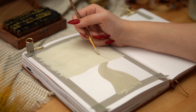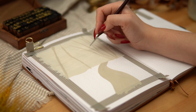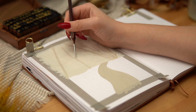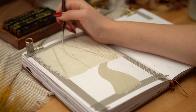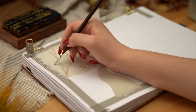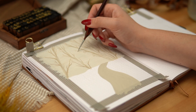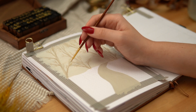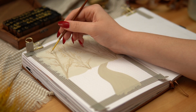Once that first layer was dry, I mixed a slightly darker version of this color to paint some trees in the distance — in the end you'll barely be able to see them, but they just add a little bit more detail to the background. They're meant to look far away, sort of misty, so I'm just painting some really loose shapes for trees and branches and then leaves, starting with this slightly darker tan color and then mixing a little bit of orange with that tan for the leaves so they have a warmer look while still being light and washed out.